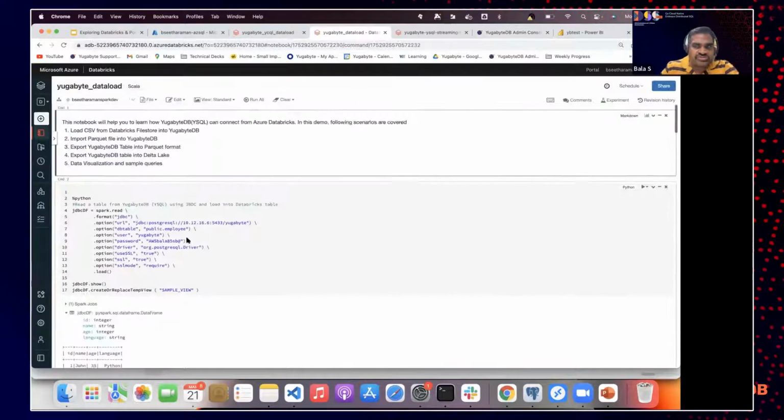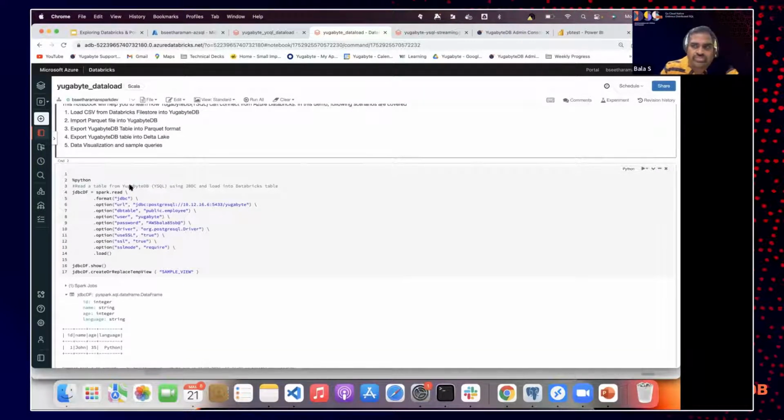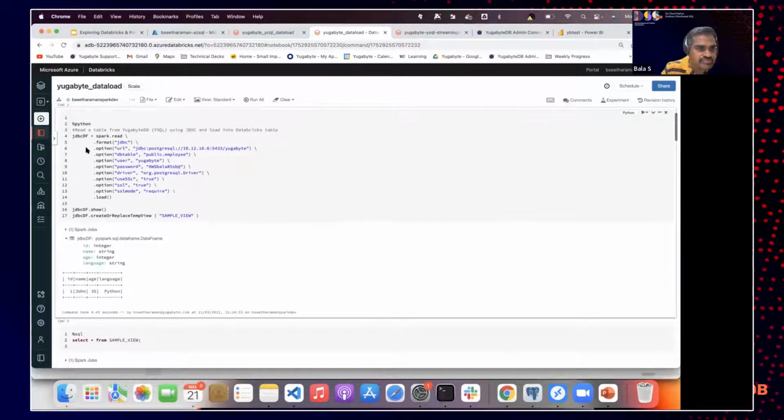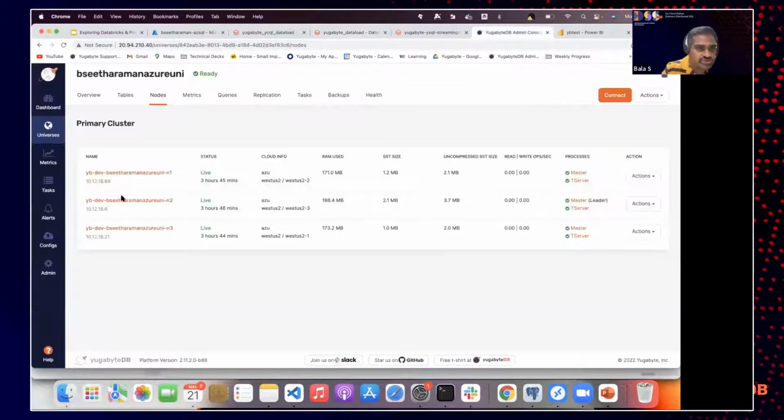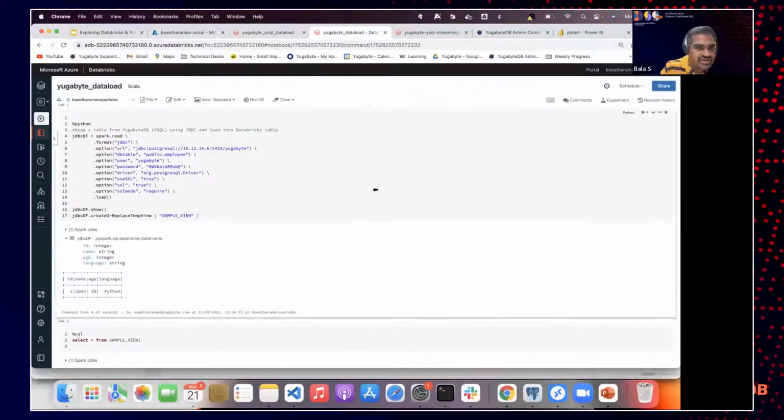All right. This is the place where I'm connecting from Azure Databricks to YugabyteDB. As you can see, I'm just using the JDBC connector, and this is my IP address. If you go back to the node, I connected with this particular node, which is 10.12.16.6, on port 5433.